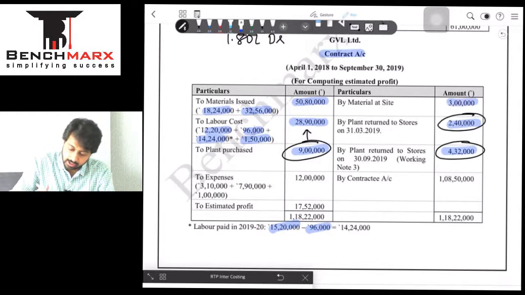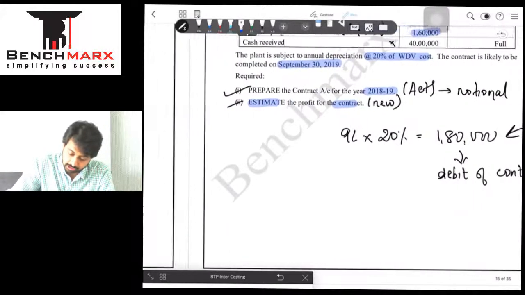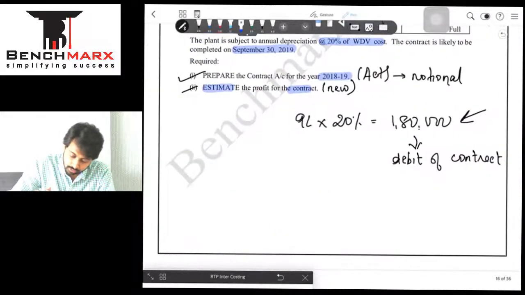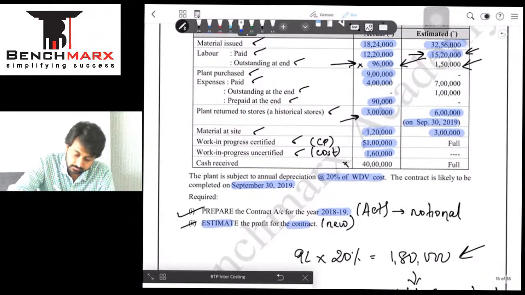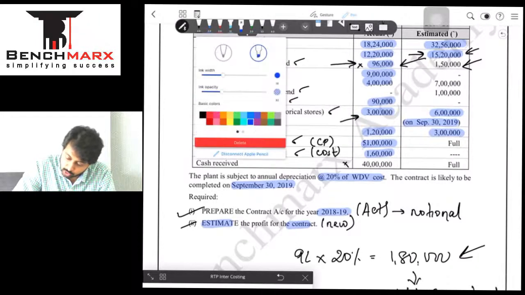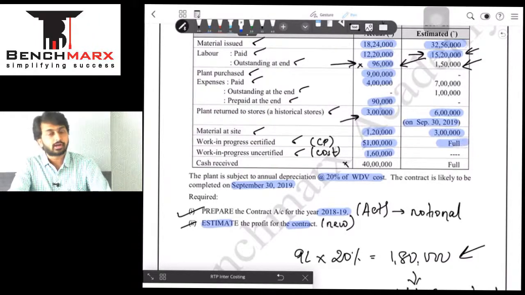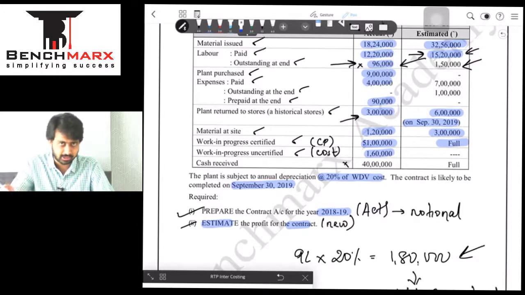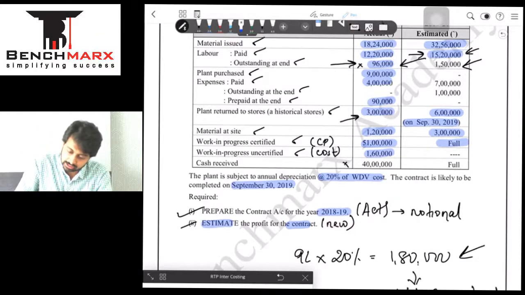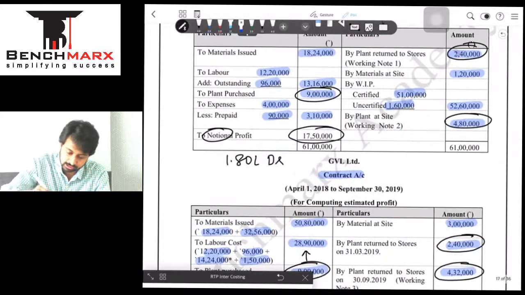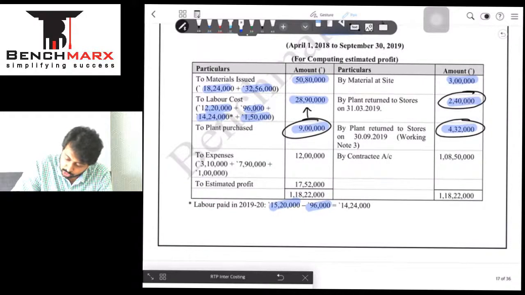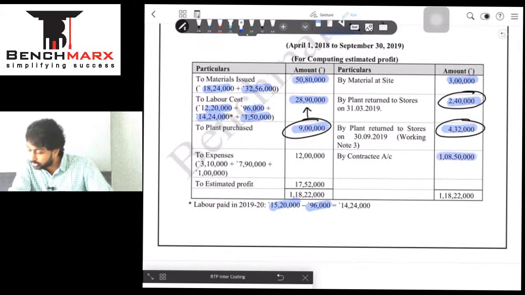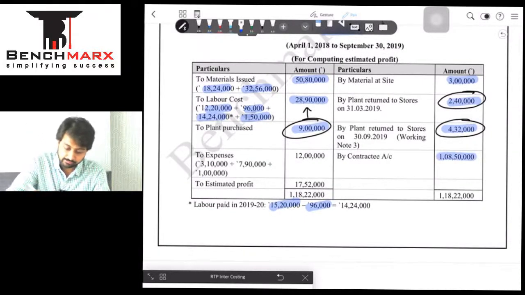ठीक है. अभी और क्या बचा अपना? लेट अस सी द डेटा. और कुछ बचा है क्या? एंड आई कैन सी वर्क इन. ओके, ये तो अपना फुल है. सिंस वी आर डूइंग द फुल कॉन्ट्रैक्ट का प्रॉफिट, वी शुड टेक द कंप्लीट कॉन्ट्रैक्ट प्राइस. वी शुड नॉट डू 51 lakhs प्लस करंट बिकॉज वी आर फाइंडिंग द कॉन्ट्रैक्ट्स फुल प्रॉफिट. सो आई शुड टेक द एंटायर कॉन्ट्रैक्ट प्राइस. सो 108 जो फिगर था, पूरा कॉन्ट्रैक्ट प्राइस का रेवेन्यू शुड कम हियर, विच मीन्स माई एंटायर कॉन्ट्रैक्ट अकाउंट सीम्स टू बी रेडी. सो आई विल फाइंड आउट.